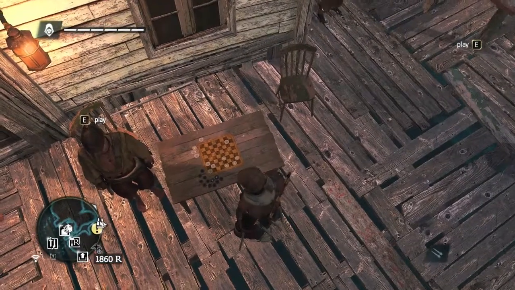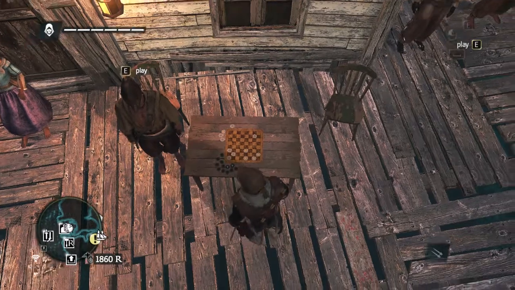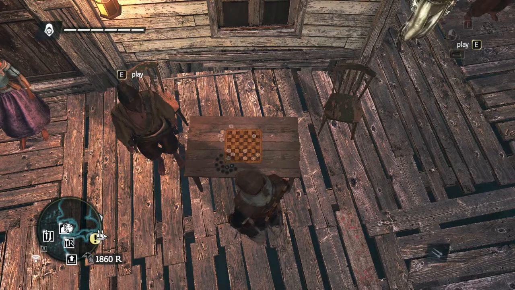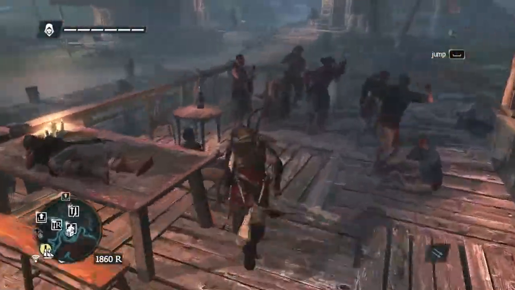I've just noticed this little thing is an accurate representation of how our game went. Because I lost the one king, and he lost the two, and that's the final winning position I had on him. Fantastic, that's good attention to detail there.